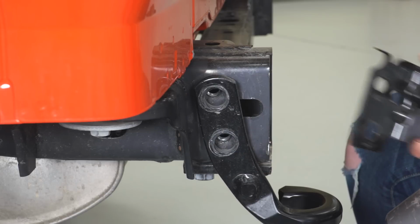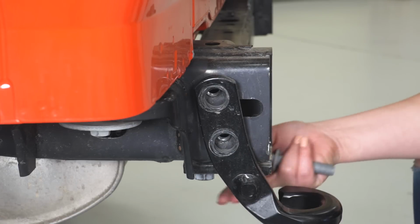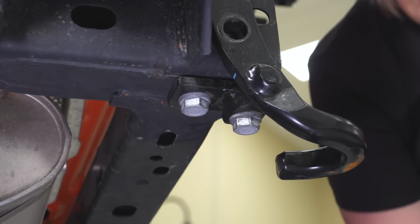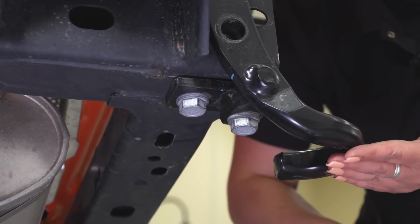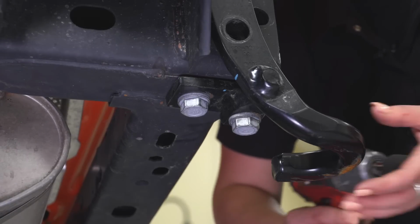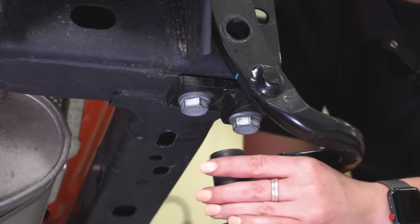So we can finagle this bracket out. Then we can remove these 2 bottom bolts that are holding in the rest of our tow hook. Make sure you have a hand on your tow hook. This is going to fall once you remove that last bolt, but it's going to be that same 21mm socket.